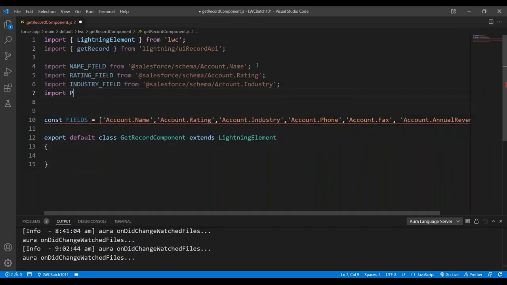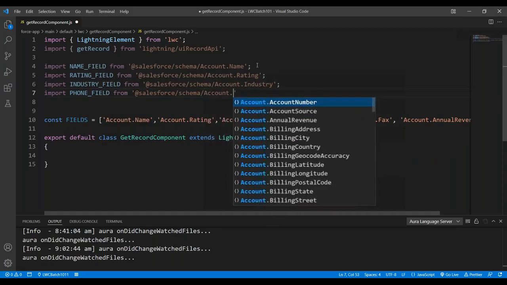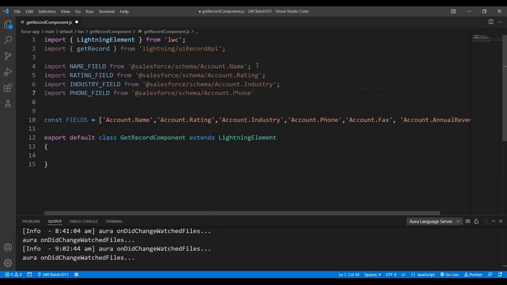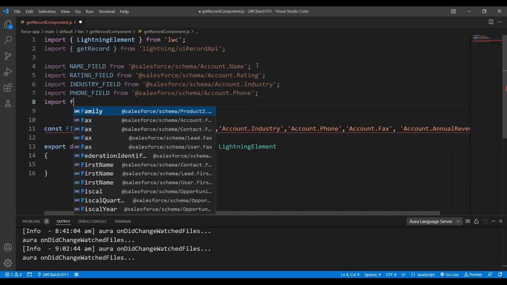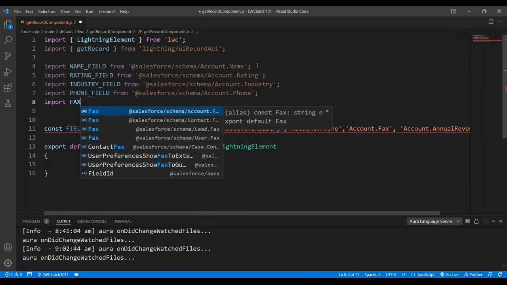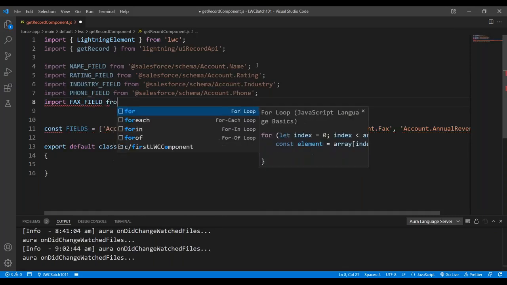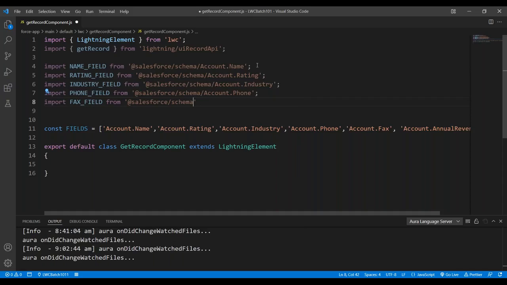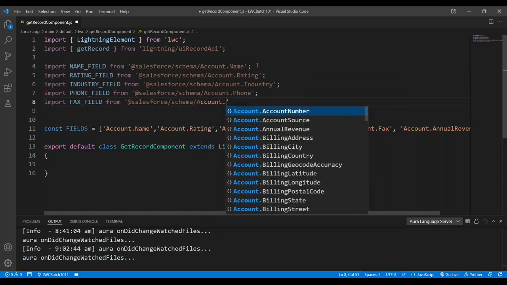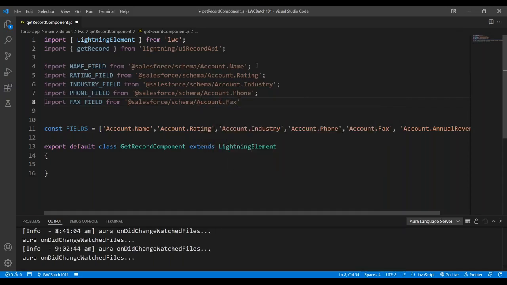Import phone field from Salesforce schema slash account dot phone. Import fax field from Salesforce schema account dot fax. Like that also we can specify.